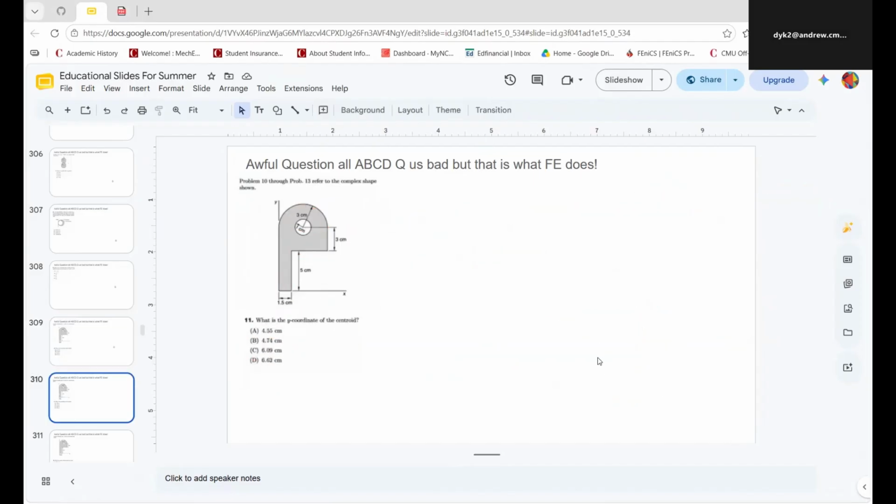Okay. What's the y coordinate? We do the same thing. Summation of yi divided by summation of, you don't mind if I do it like this, right? You don't mind if I call it y dot a divided by summation of a, right? Because it is the same. Anyways, so last time what did we get for the bottom? It's 36.5, right? We got that. Yeah, we got 36.5, so we're just going to continue calling it 36.5, and then we're just going to reference the same area coefficient. So let me just look at my calculator and how I did it.